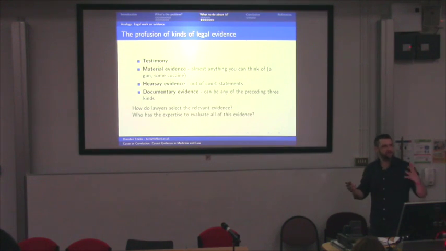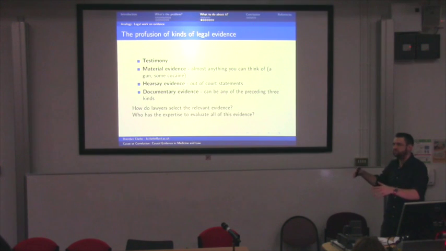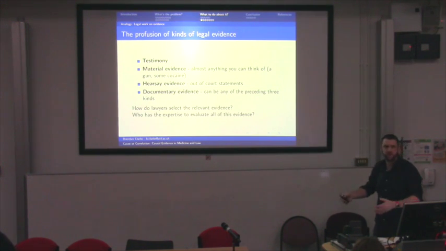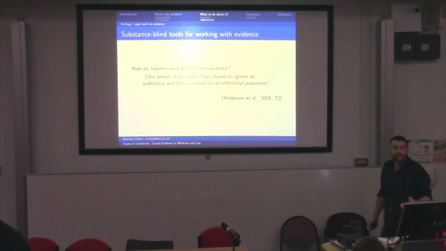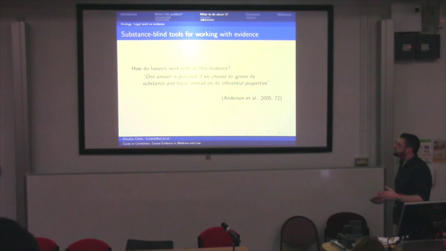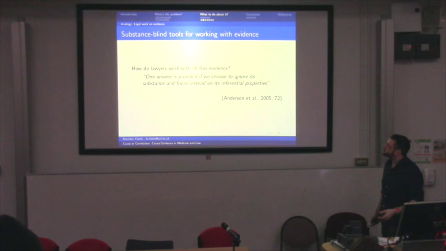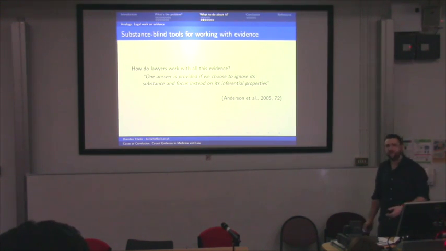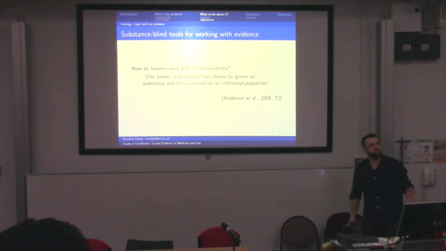How does this one lawyer know all about cocaine and know all about, I don't know, maps of South America and know all about ballistics results and all the rest of it? How do they gain this expertise? Well, the answer is they don't. Of course they don't. They couldn't possibly. And in fact, they have this rather nice way of describing the kind of work they actually do with evidence, which is that it's substance blind. I love this. You just ignore it. You ignore all the details.